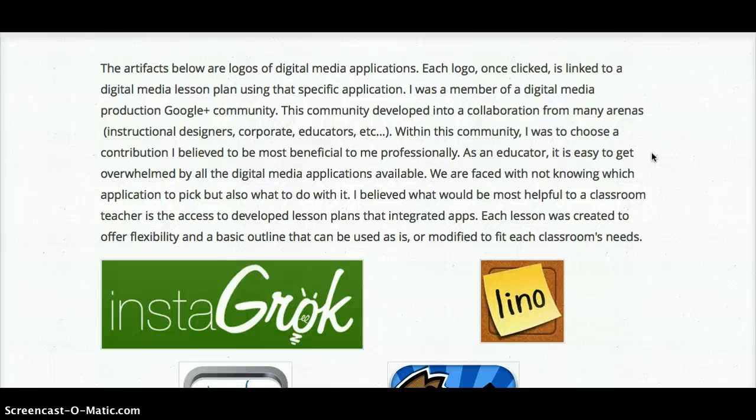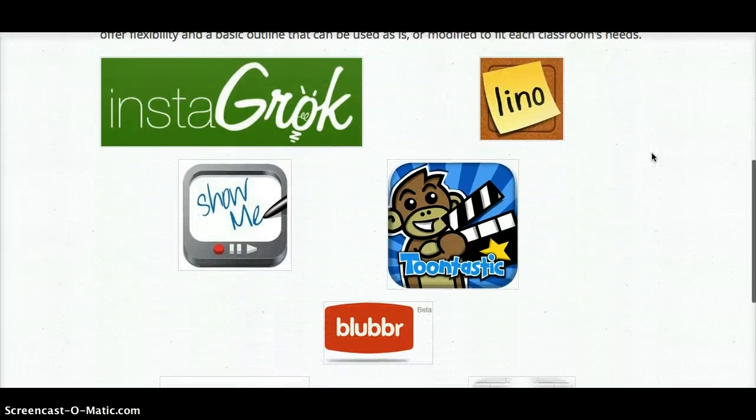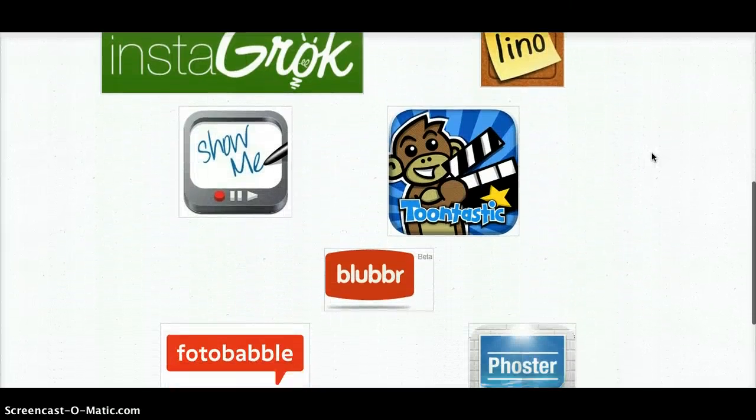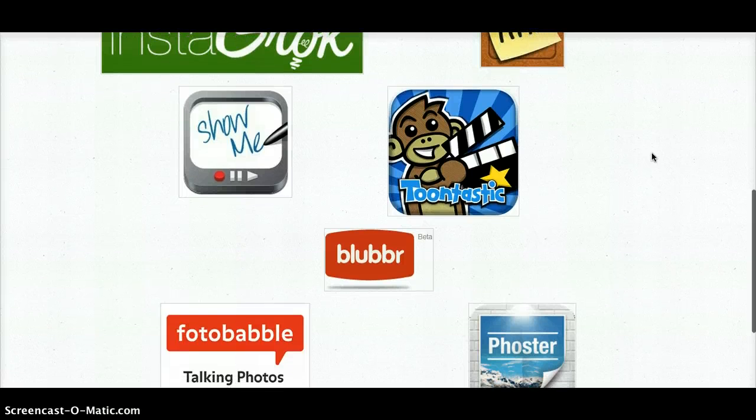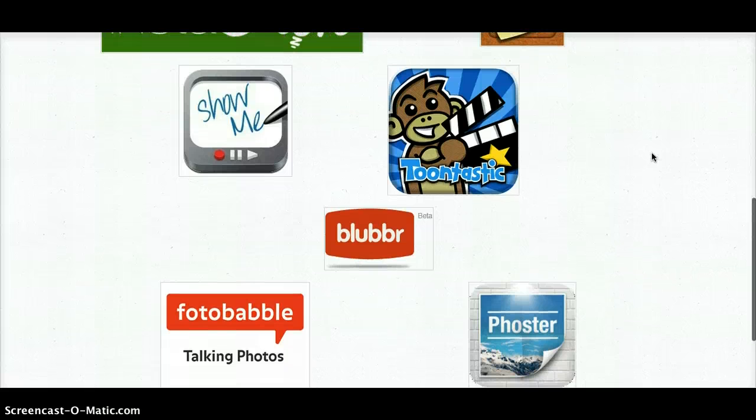So as a new teacher using digital media, I would want a ready-made lesson plan that has already tested this application, and I'd know that it works and it's teacher and student friendly. So I chose to create lesson plans using these, and I did about 15 lesson plans, but I just included my favorite ones on my portfolio.